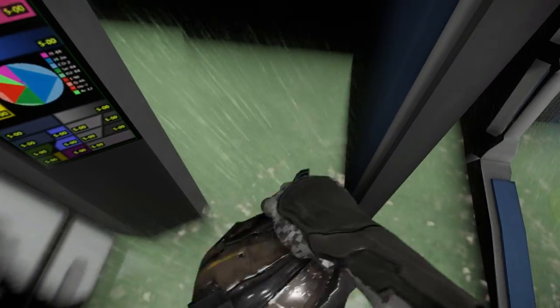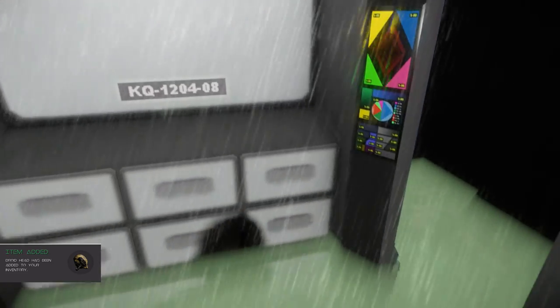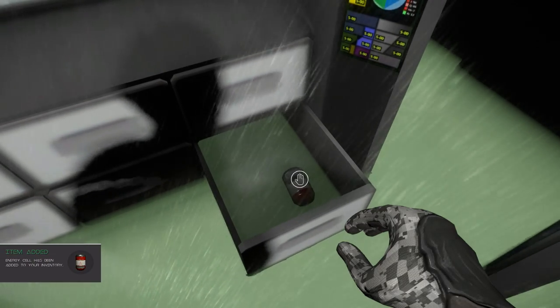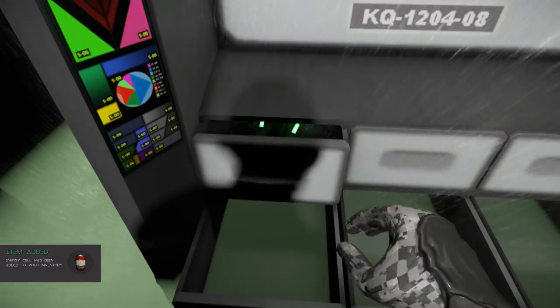There's something right here. What's this? What the heck? Droid head has been added to your inventory. That seems useful. Droid head? I don't know what I'm gonna do with it. What's this? What is this? You gotta hit it twice to put it into your inventory. F to interact. Isn't it usually E? F, energy cells. Okay. So anyway, yeah, we need to survive.